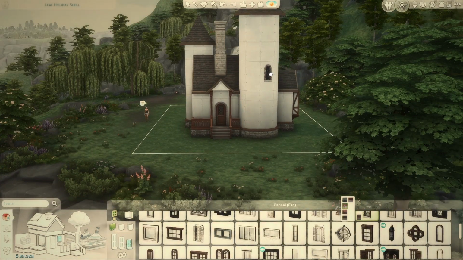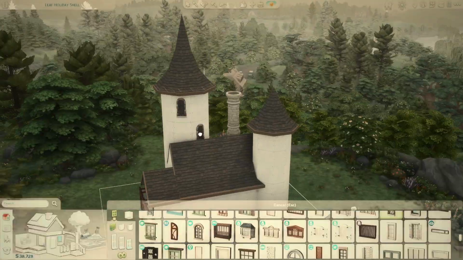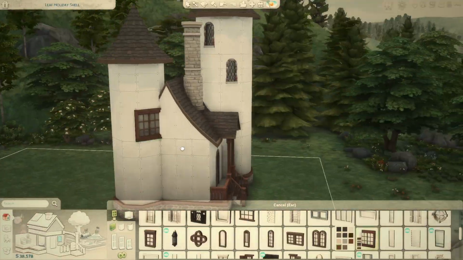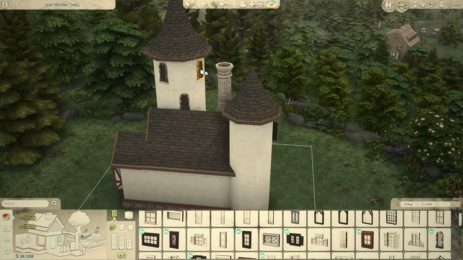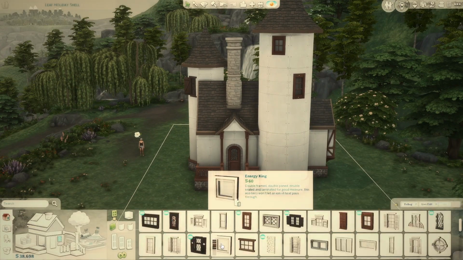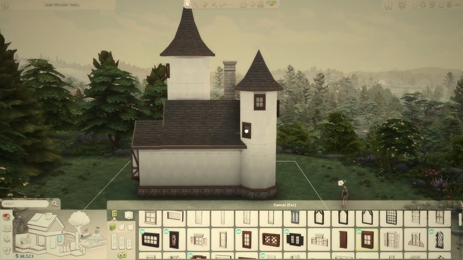It doesn't really matter. But yeah, Get Together is a great pack for windows. I love all of the windows that are in this pack. And I watched Mossy Sim build her Better Together collab build that was Get Together only, so I just knew that there was a lot of windows and fences that I really wanted to use that I don't use.